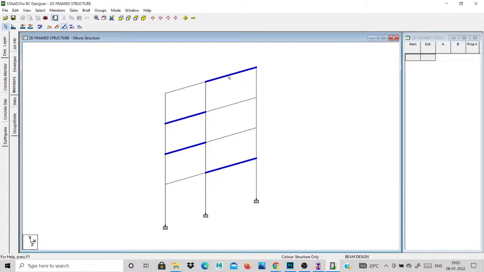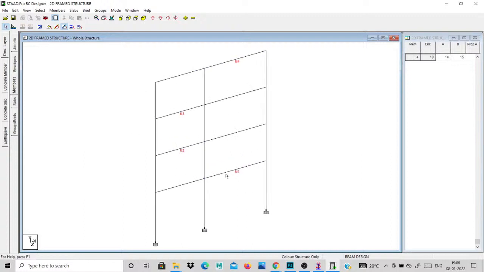Then how to identify this number. First of all, I simply select this member. Then how to identify your number? Simply go to member, select this number, then click auto form number. See, automatically your members will be added. The names are M1, M2, M3, M4. Four members will be created. That is the second step. The second step is member creation. The first step is envelope creation, and our second step is member creation.